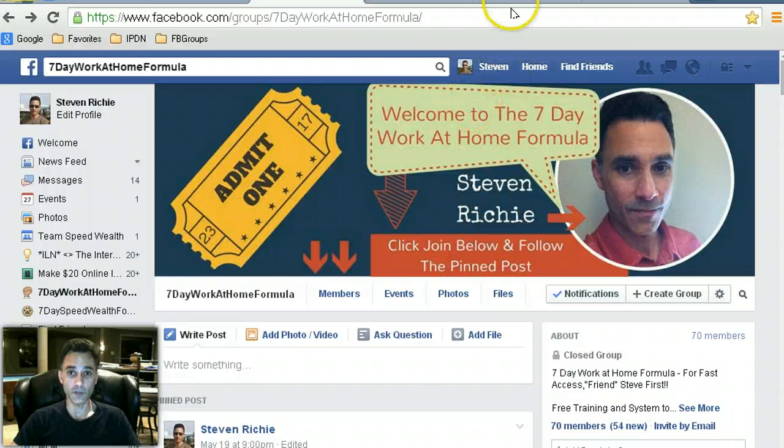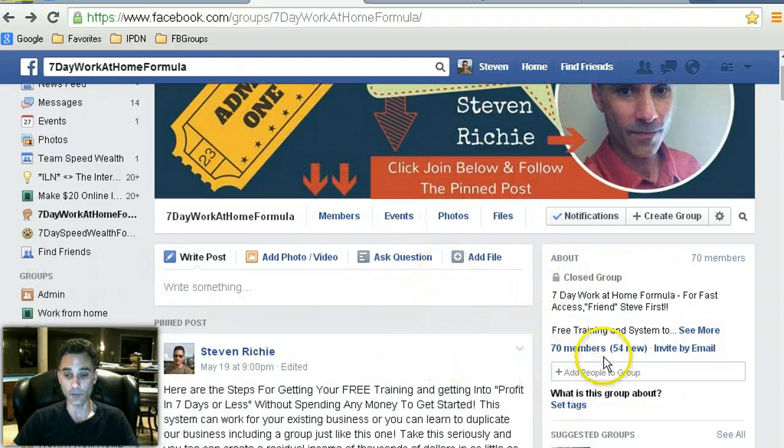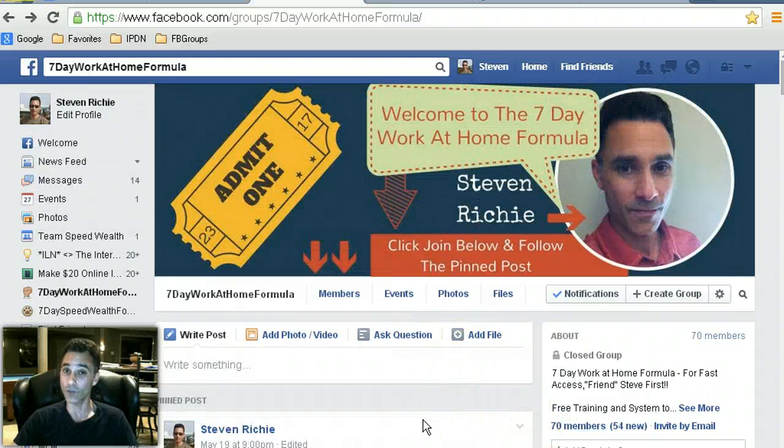Now, if you can afford an auto poster, I do want to show you an auto poster that I've been using that works really well. I've been using it successfully to post to about 140 groups once a day, and you can see here's my group that I bring people to, and I've gotten 70 members, and I've only had this group up and running for a little over a week right now. So the auto posting method works.